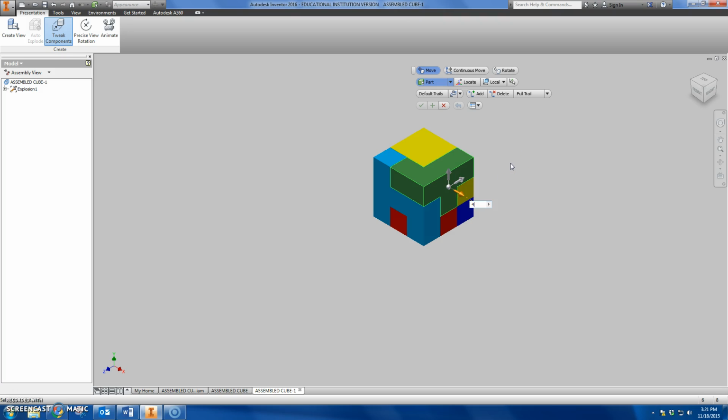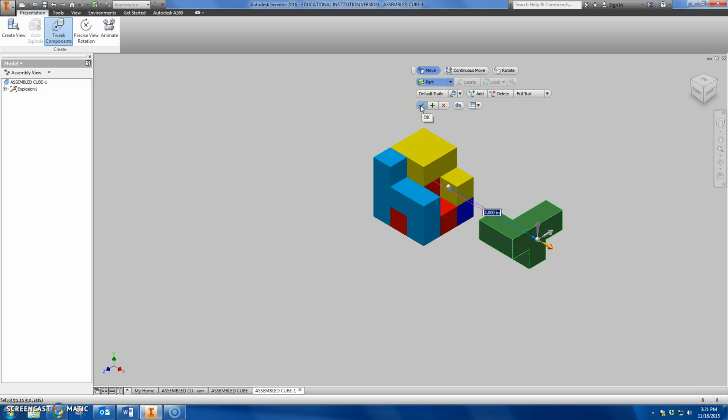So for instance, if I slid it out 4 inches, I can see that that's far enough away that I can see everything else in the background. In other words, the green piece doesn't cover up anything in the rest of the assembly. And so that's what I want to keep, and I have two options at this point in time.